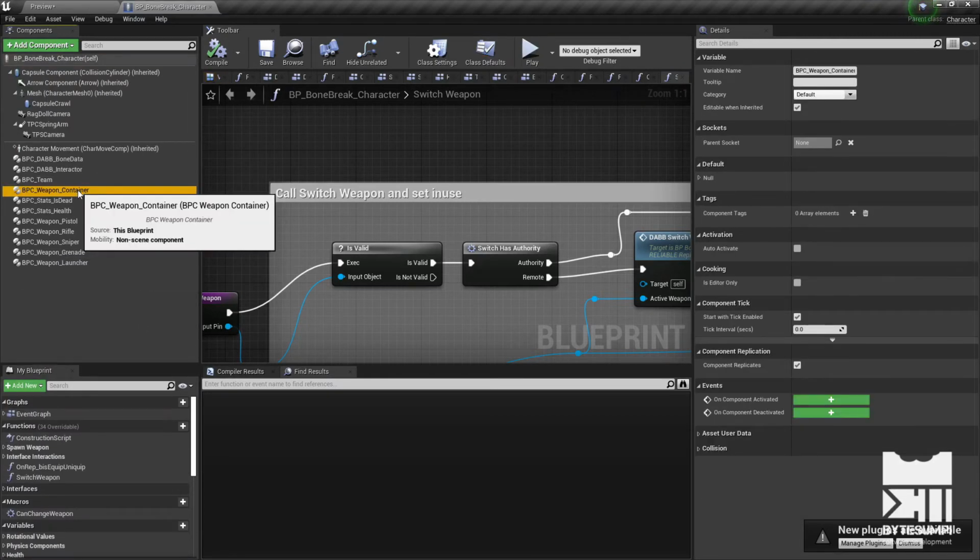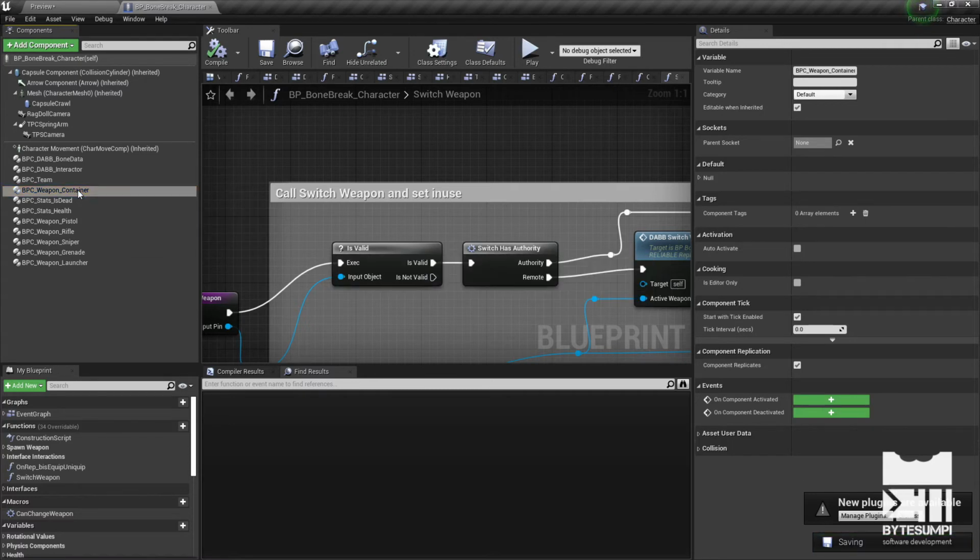So what's been done on this update is all of the weapons that were previously stored on the Bone Break character, which made it quite confusing for some people trying to switch to a different system or trying to integrate, the weapon references, for the sake of this example, have been removed from the character and are just stored in a component. This is by no means tying you to using the component. It only means that this weapon system will store in the component. If you're moving to a different system, search for this component here, the weapon container, and you'll be able to easily track down and swap the parts that you need to swap out.